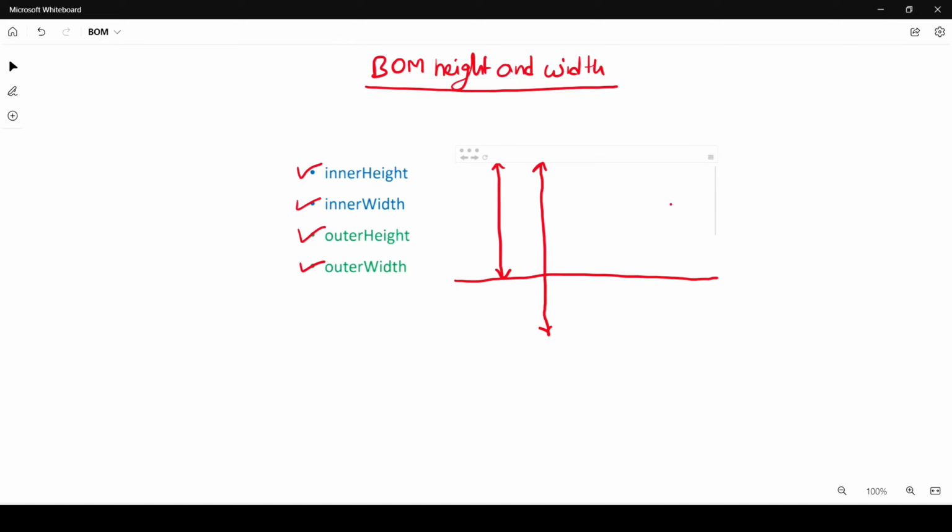And similarly, if you open the console at the sidebar, for example, here we have the console at the side. Now from here to here, this is called inner width, and this is called, from here to the end, outer width. Now we will see how we can practically implement this.